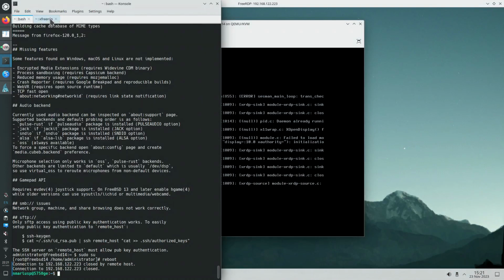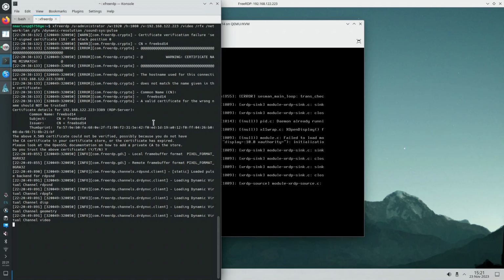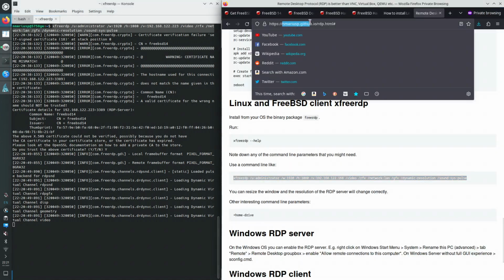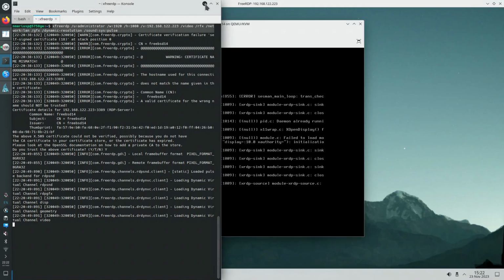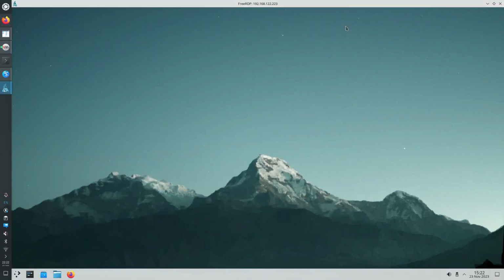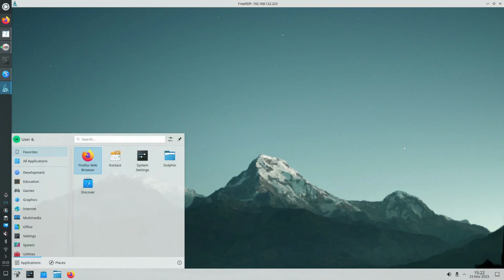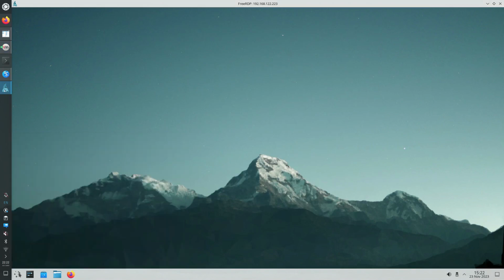If I wanted to connect from the host to the virtual machine in graphical user interface mode, I'm using this command line. So xfreerdp, user, width, height, and all of these extra parameters, which you can see on my wiki page, which is nmariusp.github.io/rdp. Okay, so next, this is the KDE Plasma desktop. It works correctly.